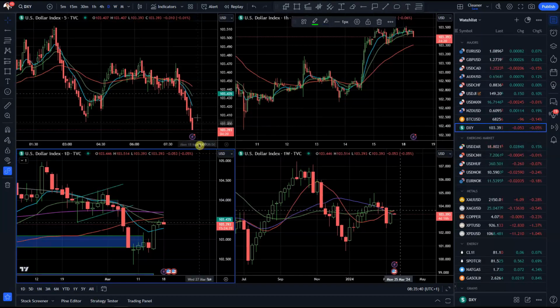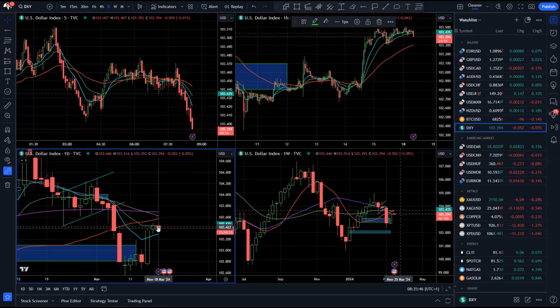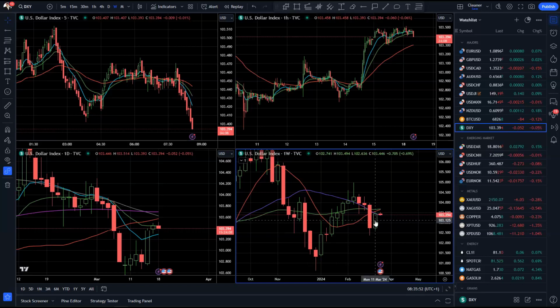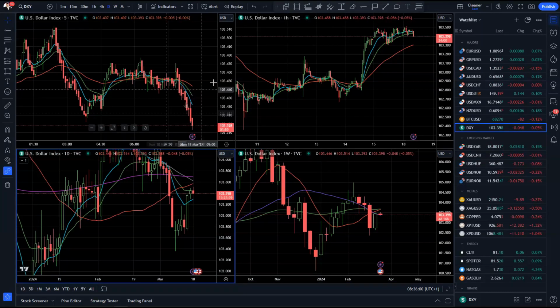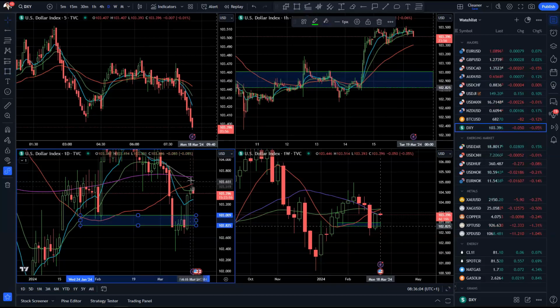Now, dollar index, we had a rally here, so we took this consolidation, but we have a bunch of moving averages at this point: 20, 50, 100, and 150. On the weekly time frame, we had an inside week last week on the dollar index. But overall, what I like at this point is that we kind of had a failure of the breakout of the lows here, and a strong market rejection.